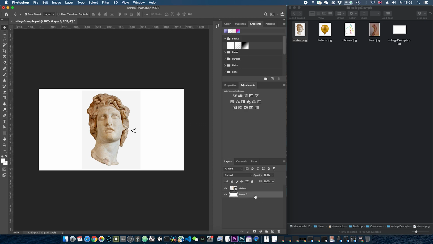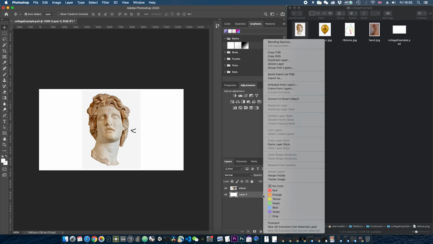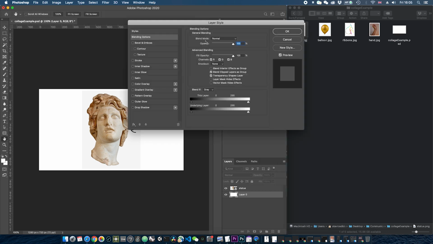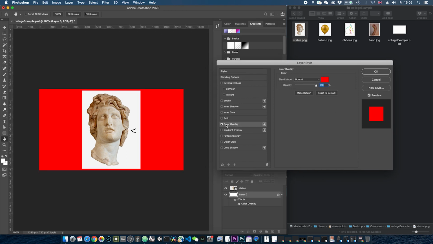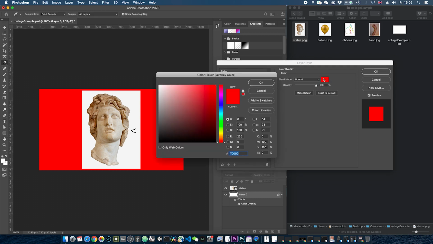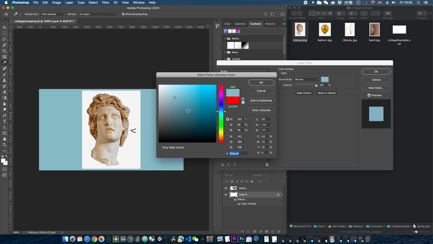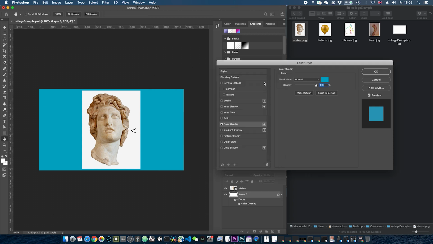To demonstrate what I mean, I will go to the layer and I will change the color of my background. I can do this from the blending options, where I am able to set various properties such as a color overlay, and if this is clicked, the original color of the background is going to be ignored, and this color is going to be used alternatively. If I click this box right here, I will be able to change to a different color that I want.